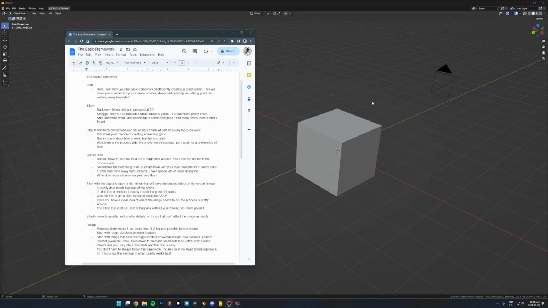Like, say I want to make, again, we'll use this example of a cyberpunk environment. Say I want to make a cyberpunk scene, and I start with creating some very intricate set of wires on some piece of futuristic tech or something. And I spend like 30 minutes modeling this tiny, very intricately detailed thing that's not going to be a main focus in the image. If I do that, the chance of me finishing the image is a lot lower.